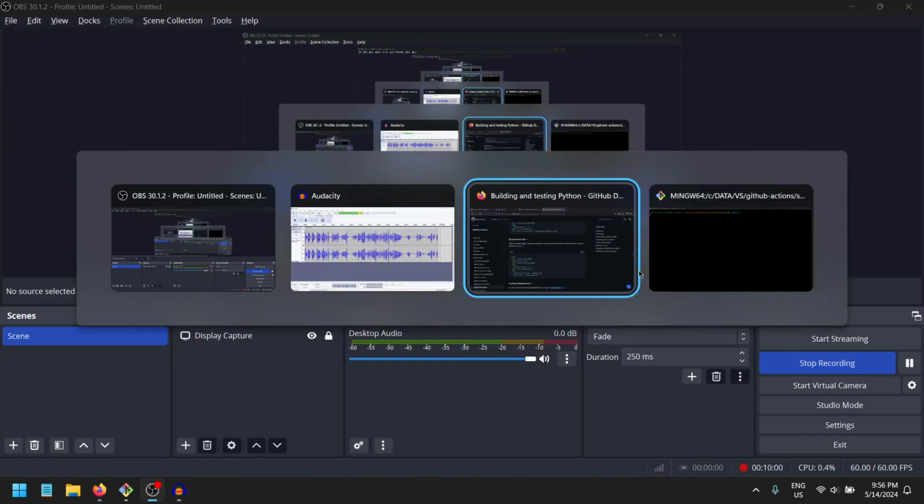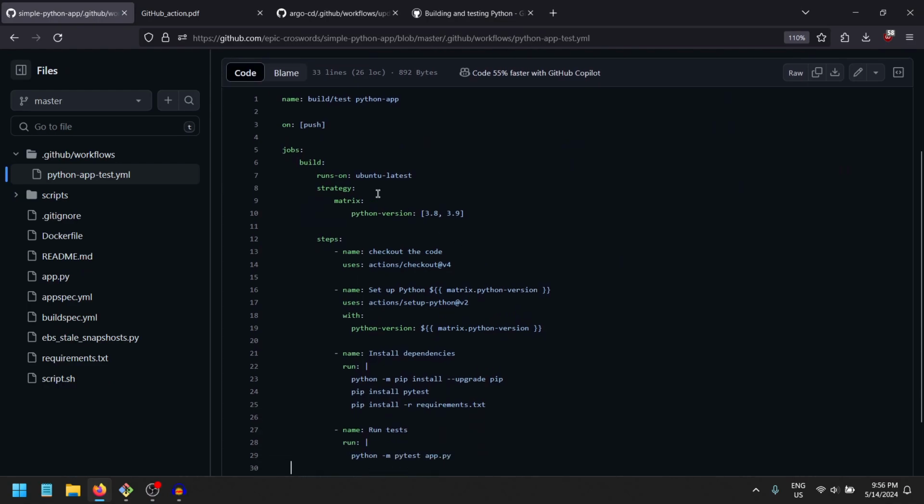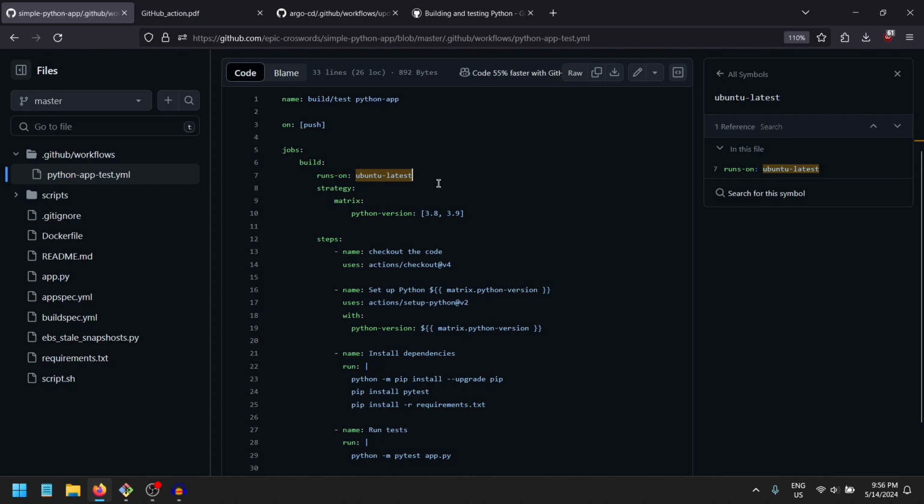If you look at the jobs section, it is like how we configured the pipelines in Jenkins itself. In the job itself, we have provided the build. It will run on the Ubuntu latest image, which is the latest image taken by the GitHub runner itself.